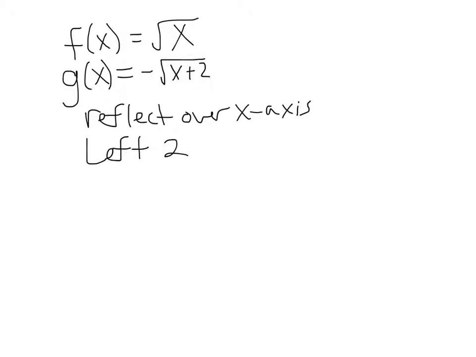Let's try another. Say we have this function. How about 1/4 square root of negative x. So 1/4 times the square root of negative x. Well, first off, I have to deal with this 1/4 out front. Since it's outside, it's vertical. And vertical, we don't have to think opposite or anything like that. We just think regular, so it's going to be a vertical compression by a factor of 1/4.